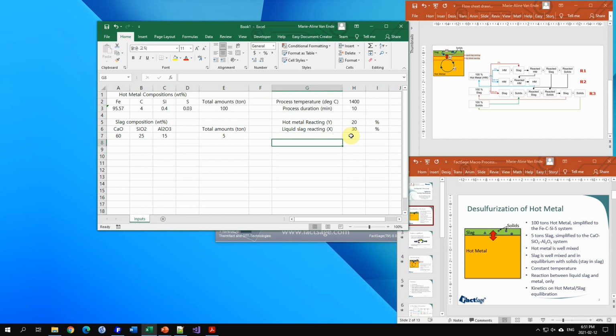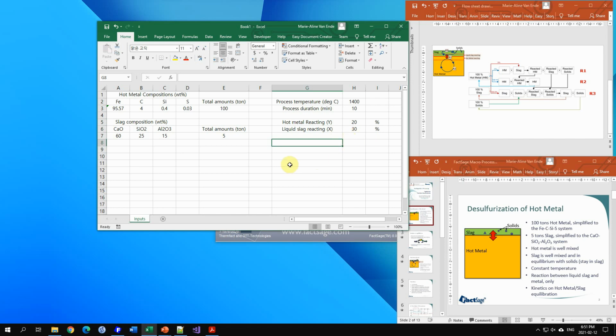So here, it is a constant for the hot metal reacting and the slag reacting. You can enter a value as a fraction or like absolute value. Here we're going to work with fraction. And it's a constant value, but in other more complex processes, you can make it change with process conditions. But in this case, it will remain constant.